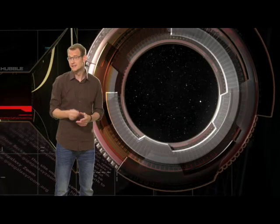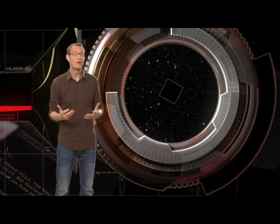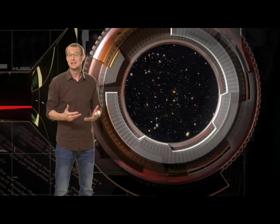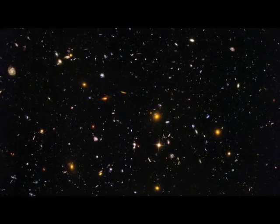In 2003, Hubble was pointed at a part of the sky that is, by normal standards at least, pretty empty. In particular, there are no bright stars in this area. Now, Hubble observed this field, that is only about a tenth the size of the full moon, for almost a million seconds. That's around 11.3 days worth of total exposure time. The result is an image that we call the Hubble Ultra Deep Field, and it is in fact the deepest optical image of the universe that humanity has ever produced.